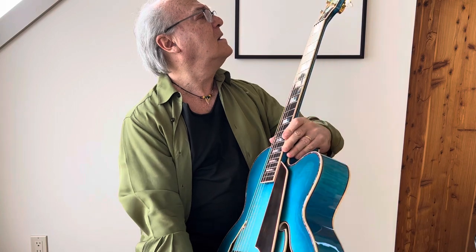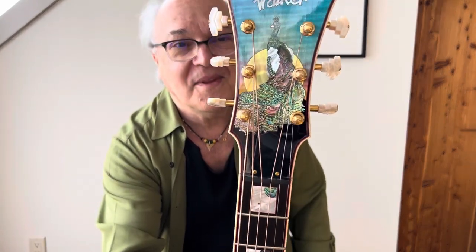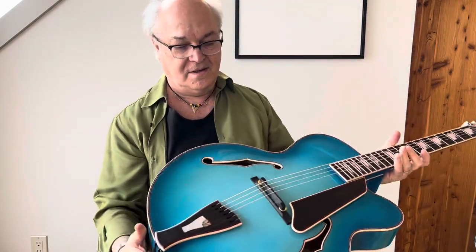Now let's talk about the headstock. You can see that there's an elaborate inlay carving — you probably can't see what it is. It's a peacock, and there's a very important significance that, at least originally, only two people really knew. It was apparently a little in-joke that Kim made to his dear friend Bob Benedetto, and Bob Benedetto someday will tell the story about what the significance of the peacock is. Suffice it to say there's a story in there, and it's an amazingly rendered peacock. I just noticed that the planet and moon theme is also back there. So Kim missed no opportunity to work that in.